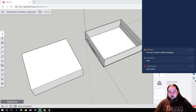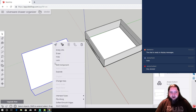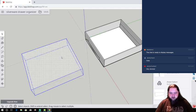My friend gave me the inner dimensions of his drawer. They have custom drawers all throughout their kitchen, so there's no standard sizing or anything like that. So I took those dimensions and created the space here that would be the void of the drawer. And then I made the sides of the drawer and the bottom of the drawer around that void. I'm going to hide this void now.